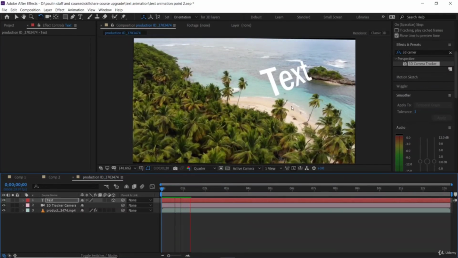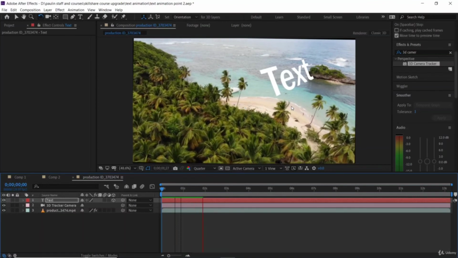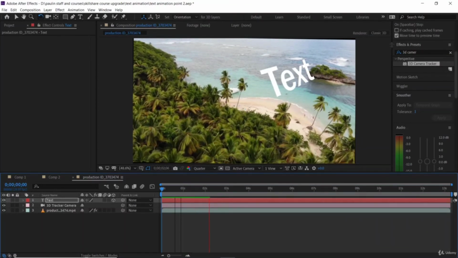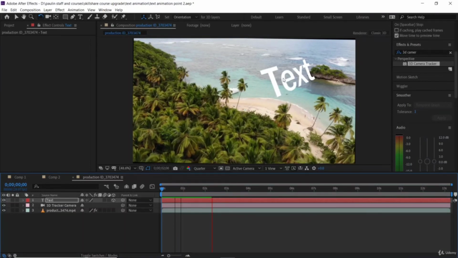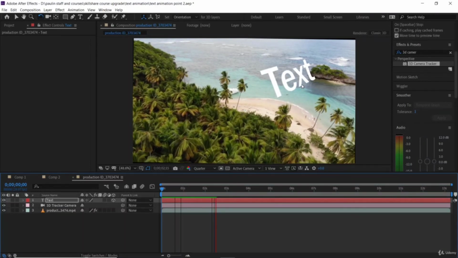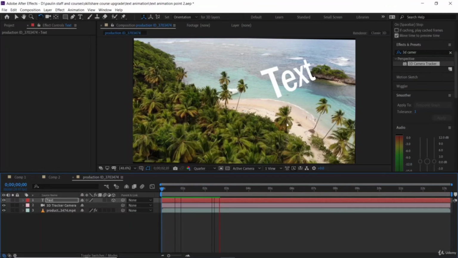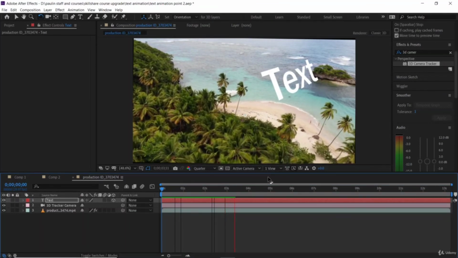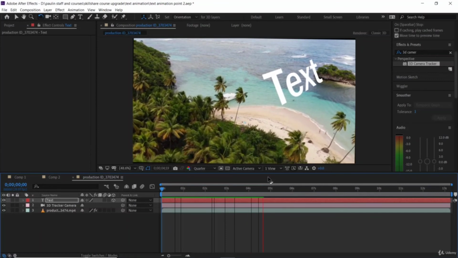So as you can see, this way you can make cool 3D tracked text on your footage. You can add some text, like if you are creating a travel video, you can add the place you want to show the people. So this is how you can make this 3D text animation.